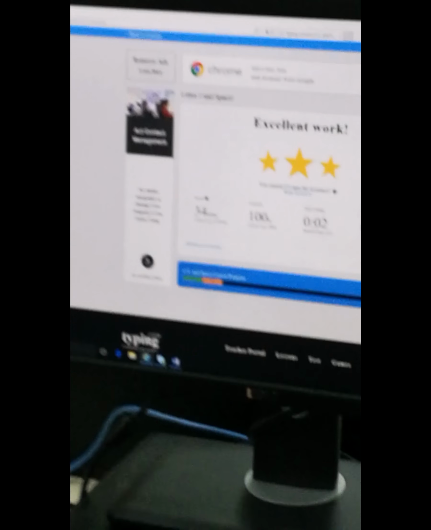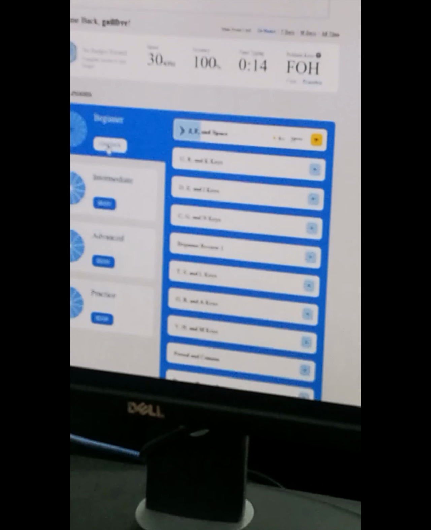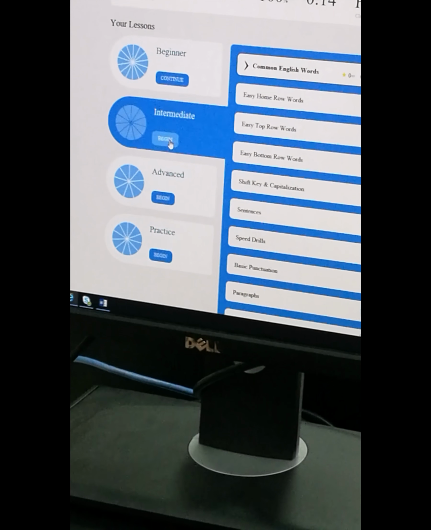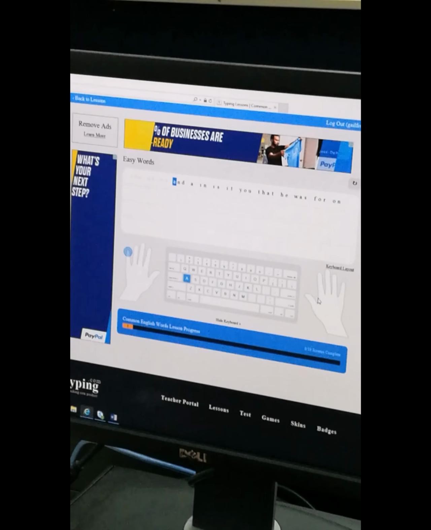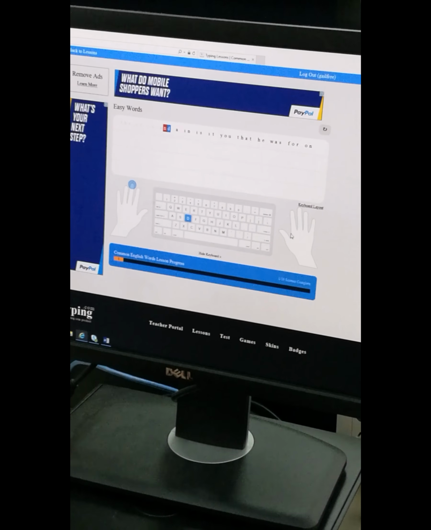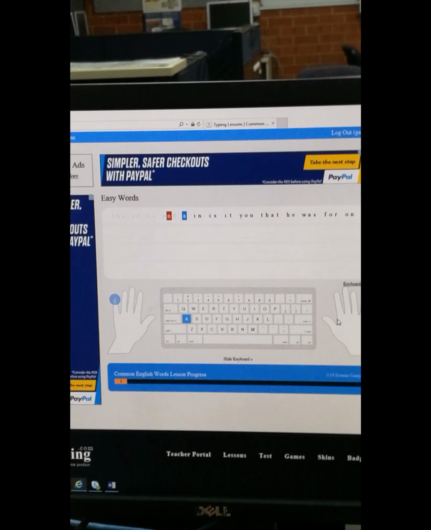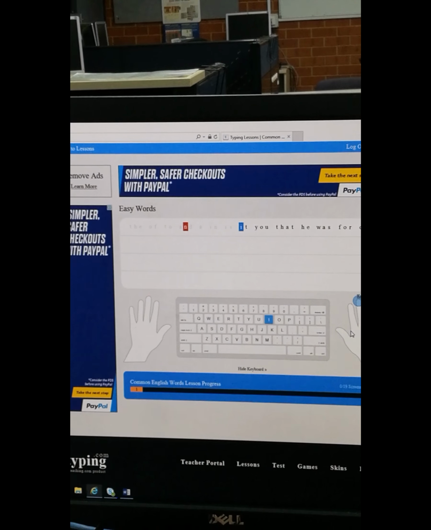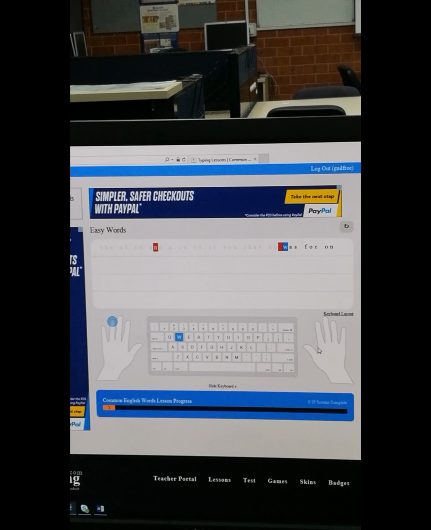It should let you go back to your lessons and you can suddenly then decide to progress directly to being an intermediate user. Click on Intermediate Begin. It tells you what you're doing and it's actually putting some words together. Now I'm going to make a mistake on purpose. I'm not going to hit the N. You see what happens? It doesn't ask me to hit the N again. I have to move straight on to the A. Oh, another mistake.